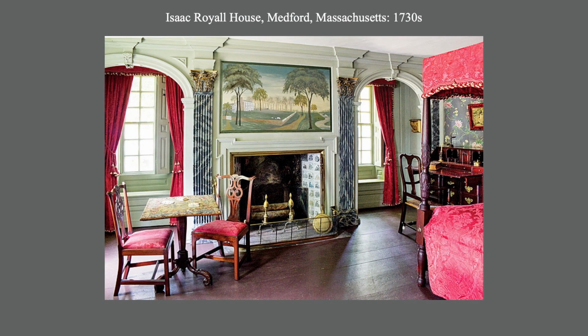Such sophistication was hardly confined to Virginia. The interior of the Isaac Royal House in Medford, Massachusetts, is a display of colonial architectural artistry at its best. It's also a rare colonial use of the Corinthian order. The fireplace here is highlighted by a crosseted architrave frame, and Delft tiles line the firebox.